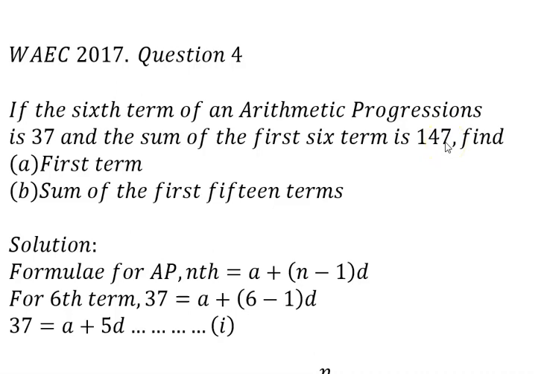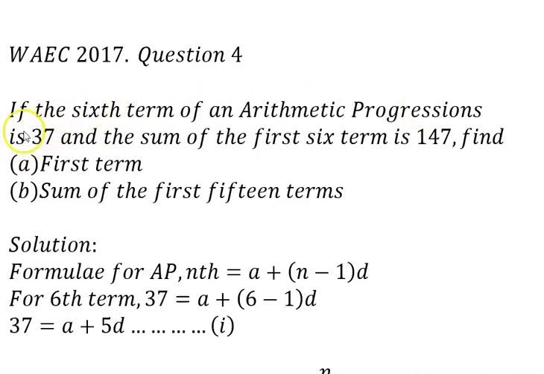You know, in series and sequence, arithmetic progression is actually different from sum of arithmetic progression. By that I mean, AP is different from sum of AP. These two statements here are a little bit different. Here we have the 6th term of an AP, and here we have the sum of the first 6 terms of AP, 147. This one, the 6th term of AP is what? 37. So let's work with the first statement first, which says the 6th term of an AP is 37.